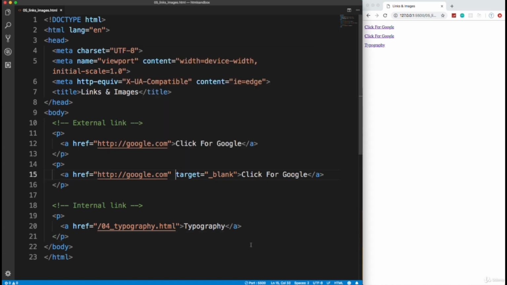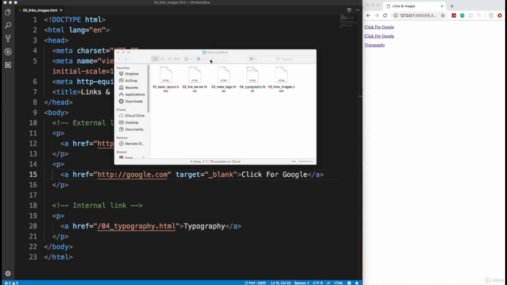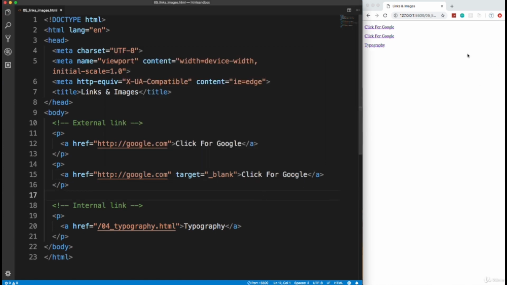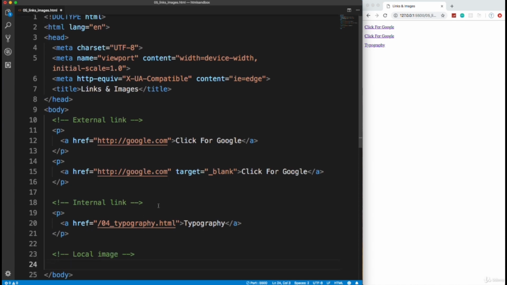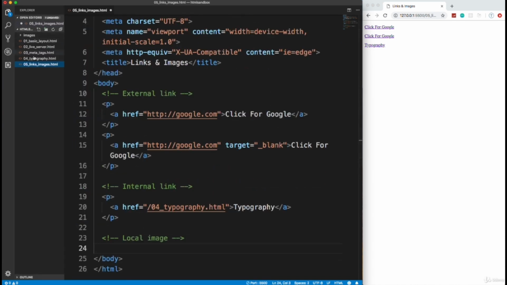So now let's take a look at images. So this is our folder right here, HTML sandbox, and I'm going to just create a new folder here called images. Okay, usually you'll see this, or it might be called IMG. A lot of times you'll see that in websites and applications. But in this images folder, I'm just going to bring over a sample image, which you should have in your HTML sandbox in the project files, and I'm going to bring this onto our web page. Okay, so I'll go down here and let's say local image. And I'm saying local image because it's actually in our folder. It's in our file structure.